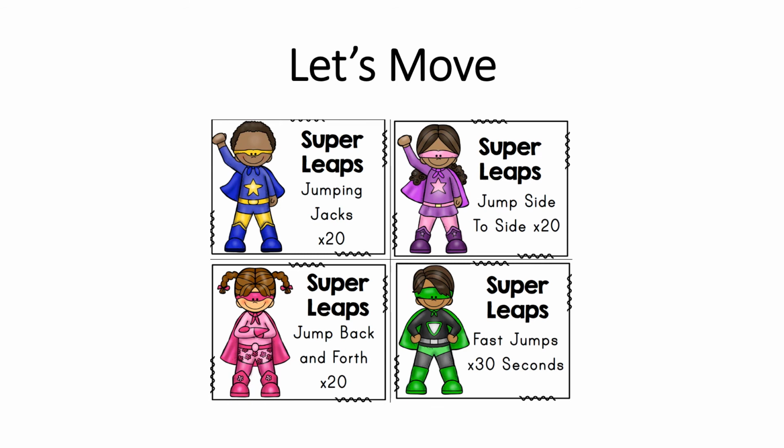Okay, let's have one more movement break before we keep going. This time, we are going to jump back and forth 20 times. Stand up and jump back and forth 20 times. Are you ready? Let's go. 1, 2, 3, up to 20. Great job. Take a deep breath. Let it out. Walk back to your seats and let's keep working.